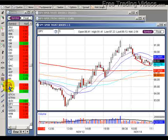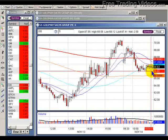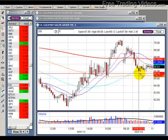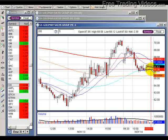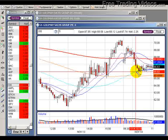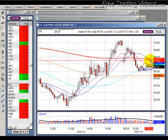During that time frame, I was watching another stock. It was Goldman, which is right in here. Almost exactly that same time. And it had actually formed a higher swing low during that time frame. A couple of them. One there, a little bit even, and then a higher one right there. So very, very nice. It's consolidating, showing just a little tiny bit of strength. Really nice potential low base breakdown if it ever cleared the $66 mark. Some good support down in this area as well to be watched out for. But also a breakout potential to the 200 MA. So very, very quick scalping type of trade.